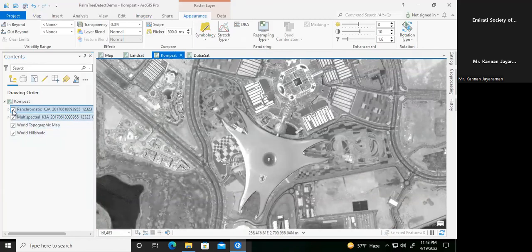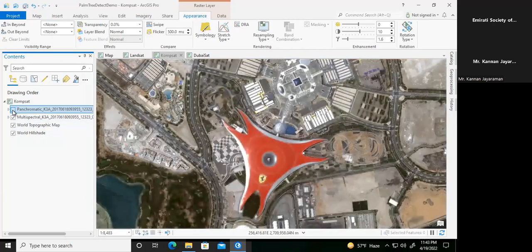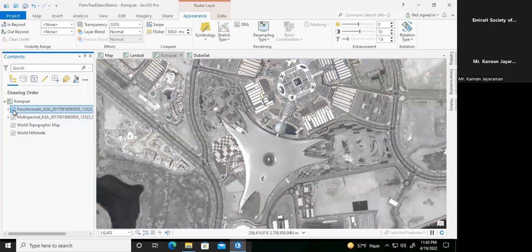Now we have a multispectral image and we have the panchromatic image. So what you can do is take the color from the multispectral image and put it on the panchromatic image, because the panchromatic image is high resolution. So I get to see what is called a pan-sharpened image. So that is also possible. Instead of shading the colors for a particular feature, we can directly use our algorithms and make use of it in a nice way.